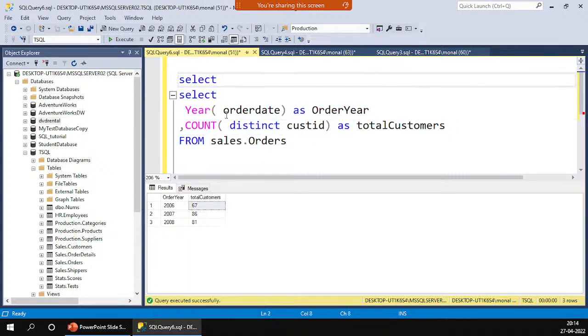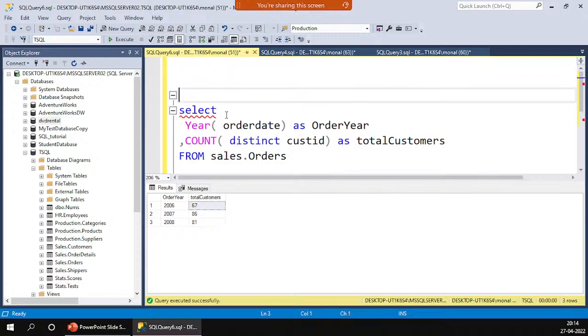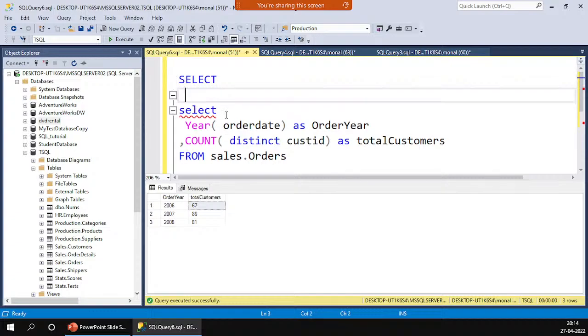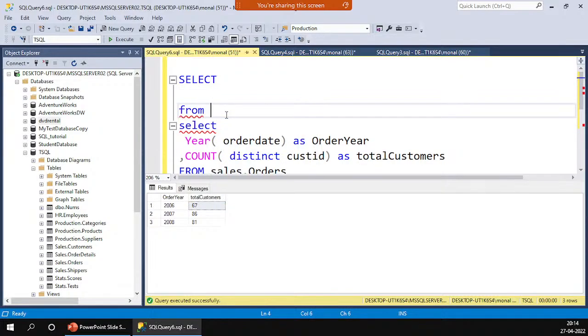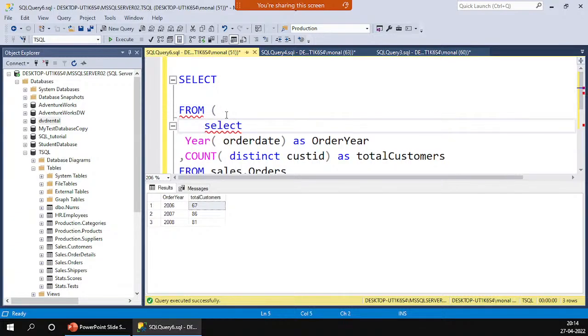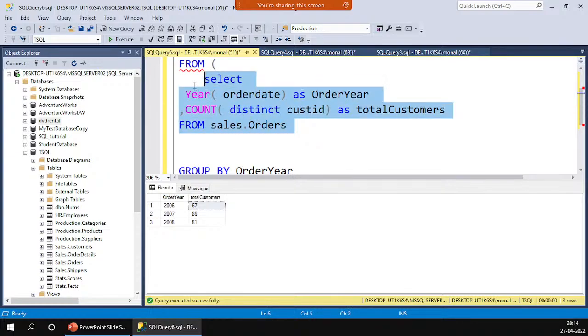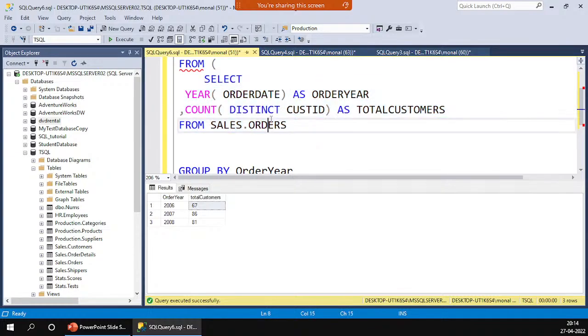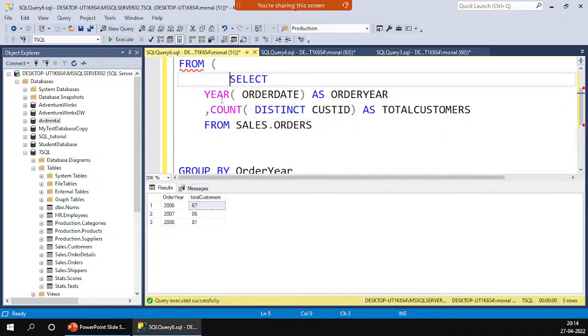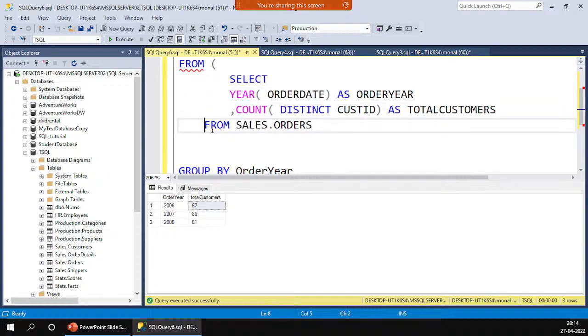To get the outer query, I write select, then the from clause, and I can put this whole statement as an inner query or inner table.